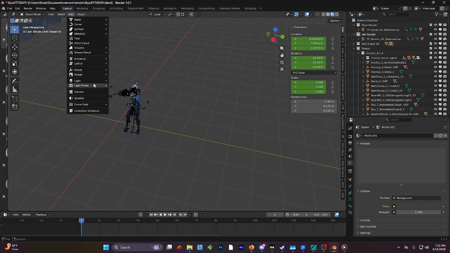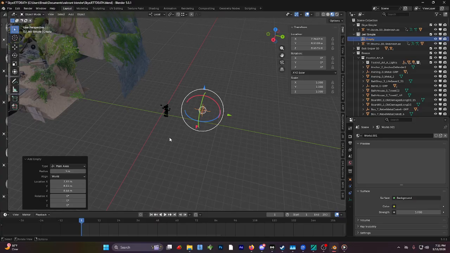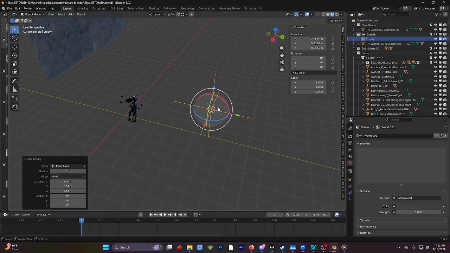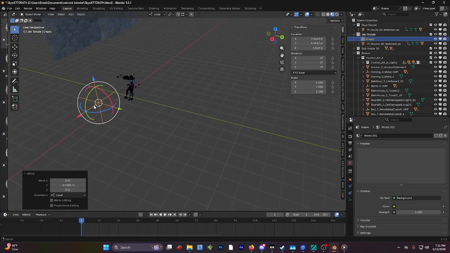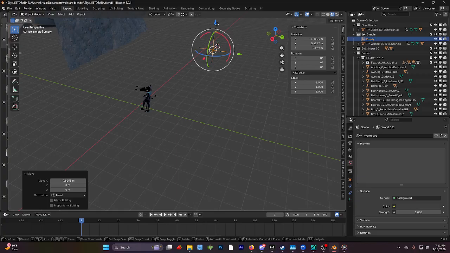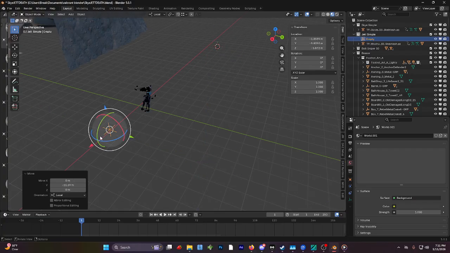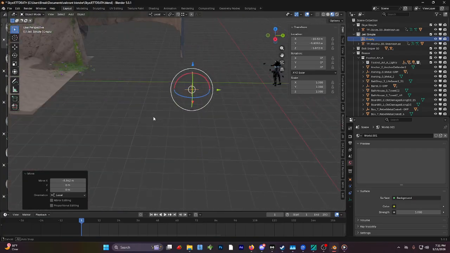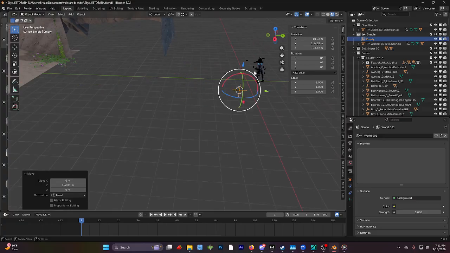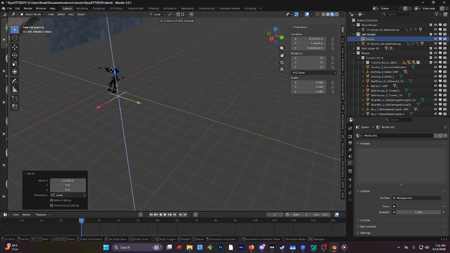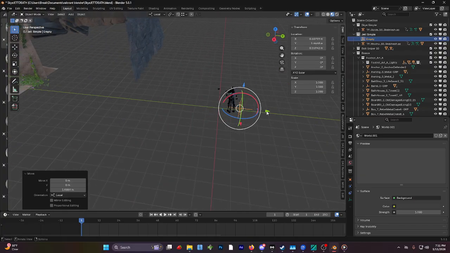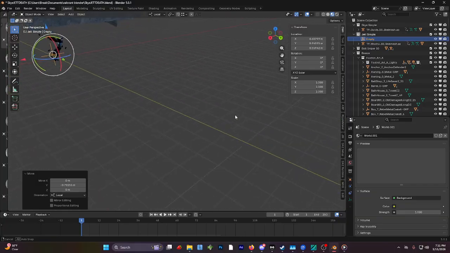If you ever run into this issue, go to the top left, click add, and add an empty, and then move it down close to the jet. It's kind of hard sometimes because it's 3D. You could also just put your cursor on the jet and Shift S it.